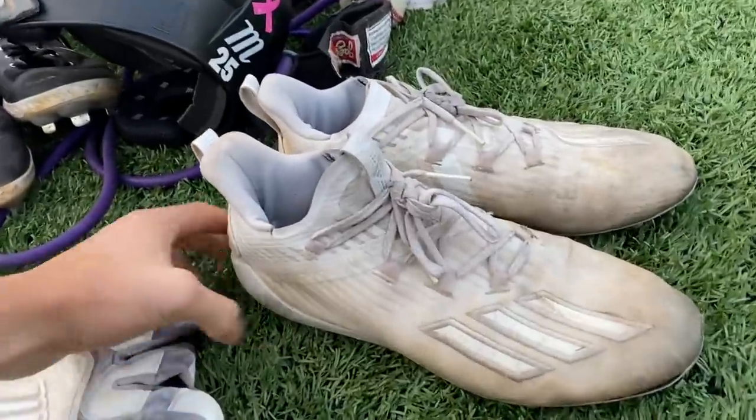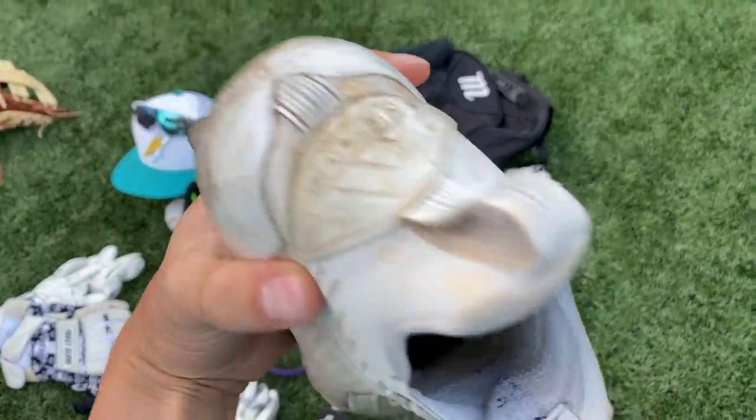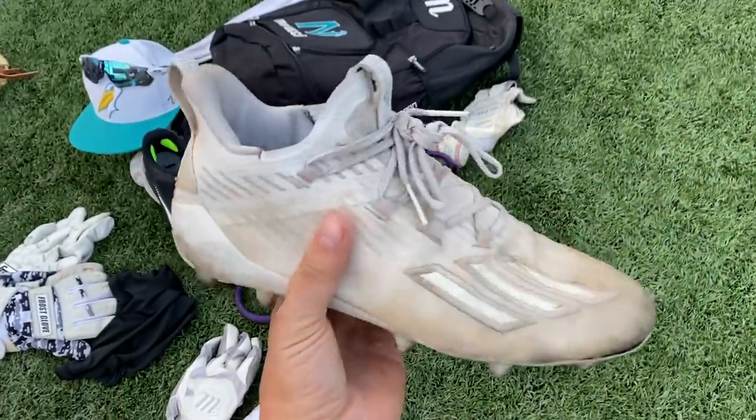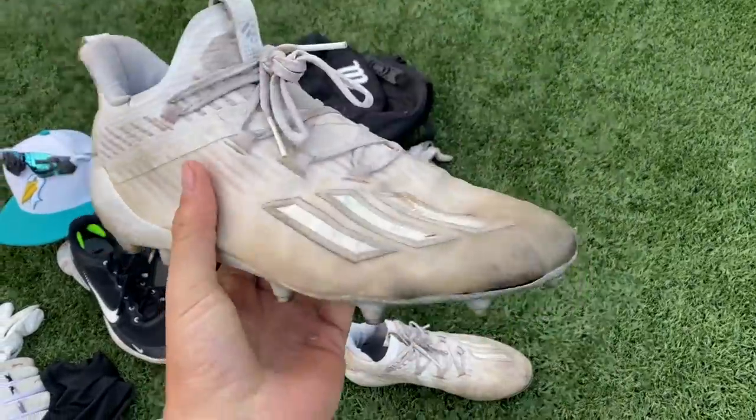First off, boys, we have my cleats. These are some Adidas Adizero football cleats, matter of fact. I really enjoy these cleats because they're so light. It feels like nothing's on your feet, literally, boys. As you can see, kind of dirty. Kind of got to get me a new pair. But yeah, they're super light.